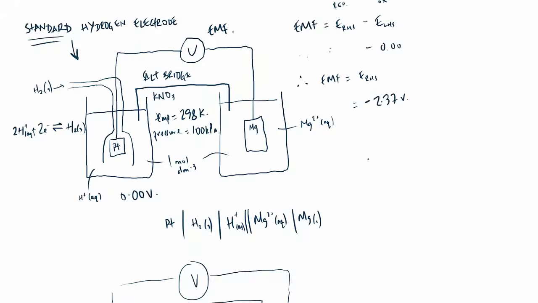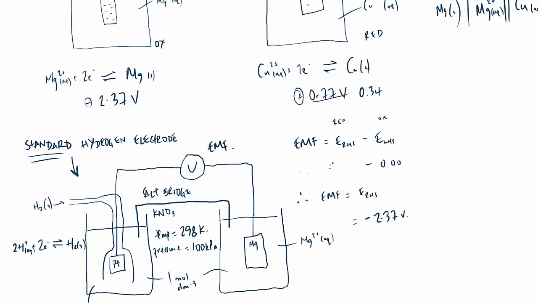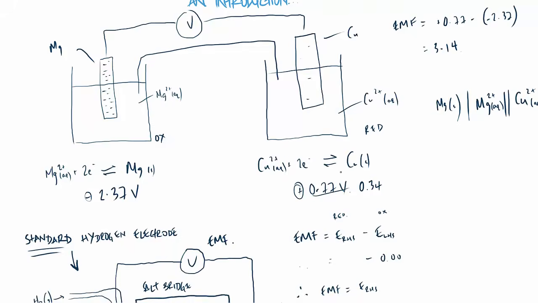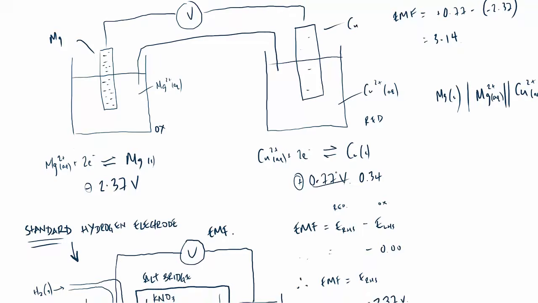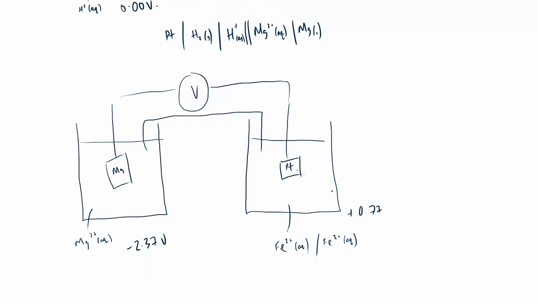What I'm just thinking. Did I give that? This value actually isn't 0.77 at all. It's 0.34, I think. I'm losing my mind now. I don't even know if that's the right value or not. I apologise. The same thing is correct, the whole principle behind it, but I've just put the wrong value down. Anyway, this one 0.77 volts.